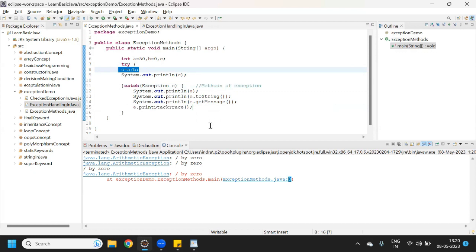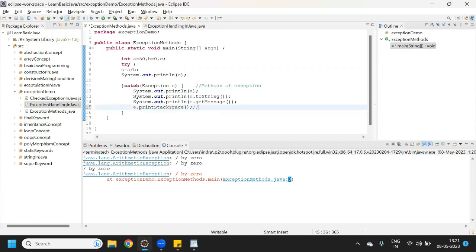I would suggest using this method, because I use this method, as it is telling everything: the line number of code where the exception is occurring, the exception class name, and the description. So it is giving all three things.